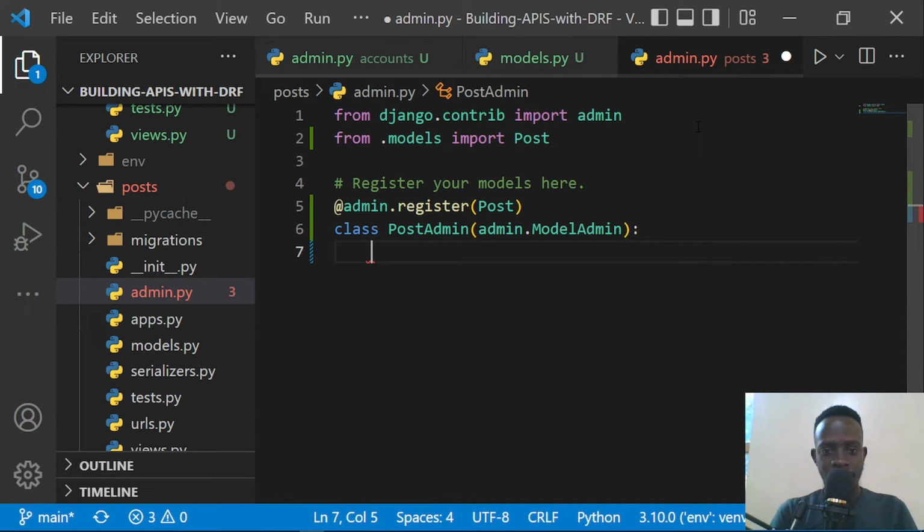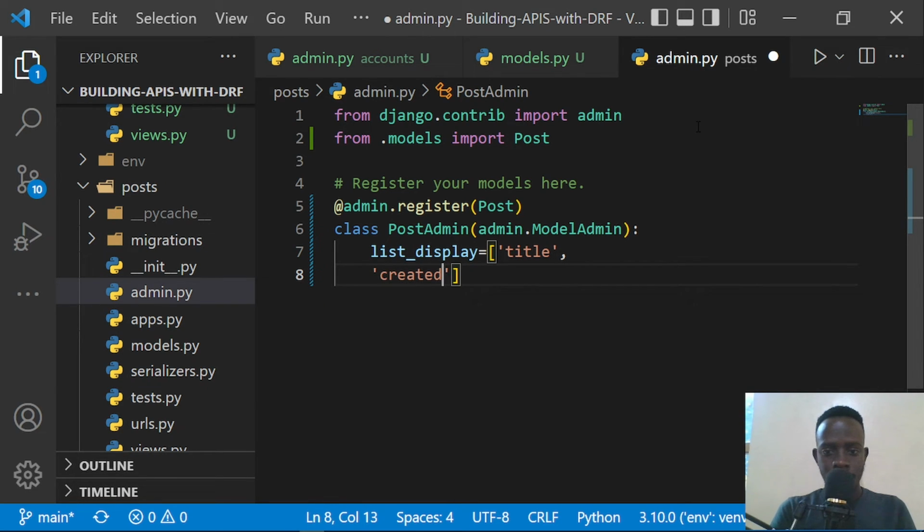Right after having this, we're going to state the list_display. The list_display is going to be an iterable containing the fields that we want to show on our list of posts in our admin. In this case, we shall provide our title, and we should also provide created. I wonder if we called it created actually.